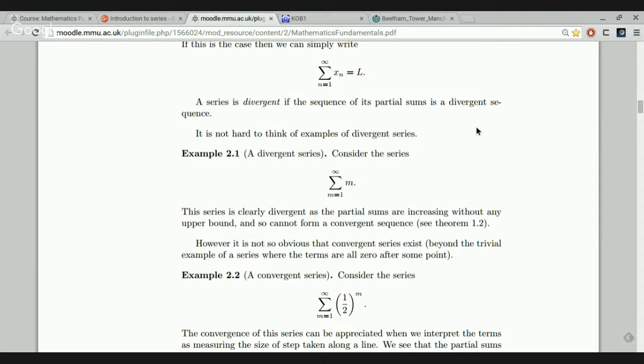Because it is an infinite number of positive steps. So you're taking a step of length 1, and a step of length 1/2, a step of length 1/3. And the step size is getting smaller. Step size is a half, a third, a quarter, a fifth, a sixth, and so on. The step size is getting smaller. However, it turns out that they're not getting small fast enough. You are still advancing forwards at a fast enough rate per step that you can actually travel any distance whatsoever. So this series is not convergent.